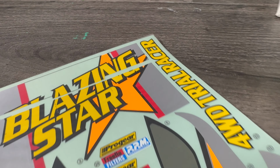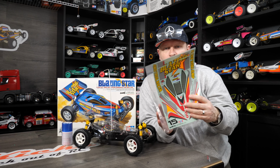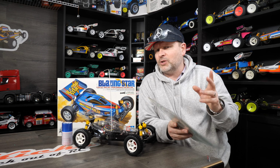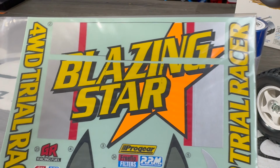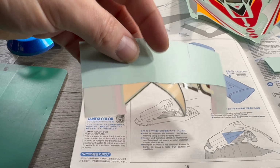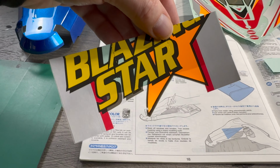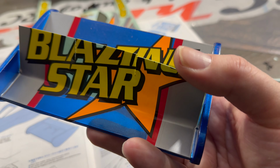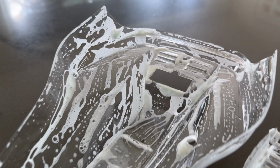The decals don't look to be too difficult. There's a few joins that you've got to work with, and I think the hardest one is probably going to be the actual rear spoiler, as it's got these two big stickers that go over the whole thing, and then there's like a drop down, which is going to be a little bit more of a faff to get the writing lined up. So I can see that one being a bit of a pain, but we'll work it out when we get to it. Right, let's take it off, give it a clean, and then paint it up.